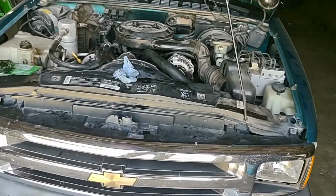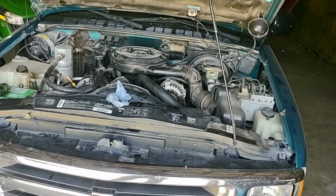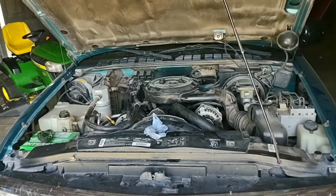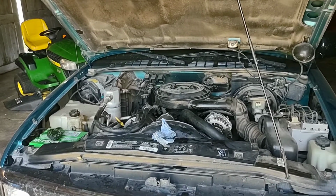So my heater was really cold. I never had time to do this, or never took the time to do this because I don't drive this truck all that much. I'm over here driving that hunk of junk all the time. I just dealt with it. So I knew it was stuck open because it was running cold. Now if it's running hot, it may be stuck closed.